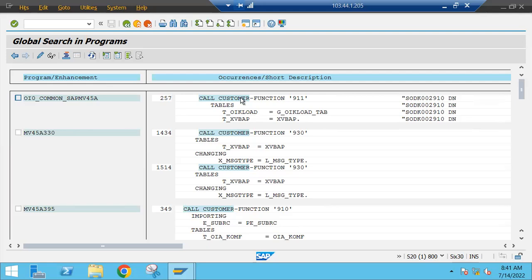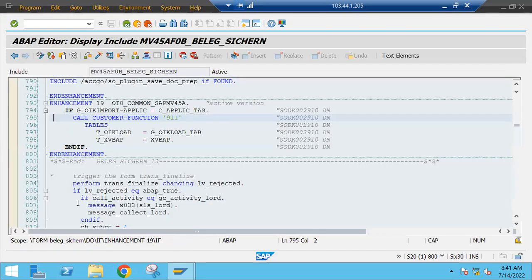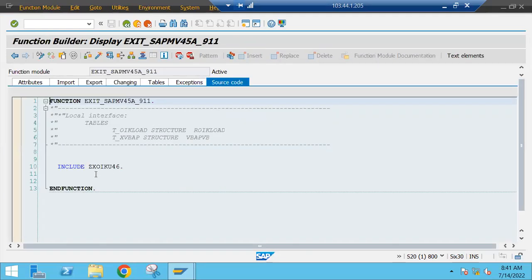Here one customer exit, let's take up this customer exit directly. You can identify the customer exit through a smart transaction also. But here directly I'm finding, this is also one way. Double click over here. And here you can see that if you have the customer exit, their name is going to start always with Z. That's the beauty of customer exit.